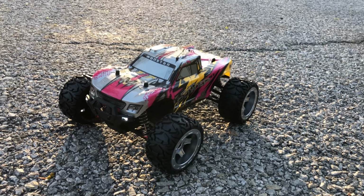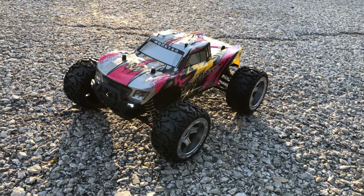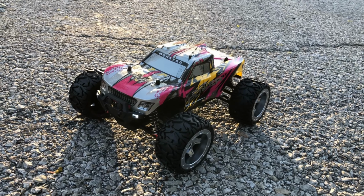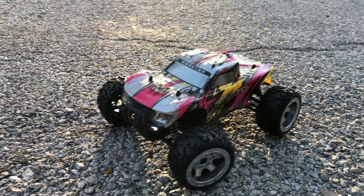We got a car coming, of course. You guys know how that goes. As soon as this car goes past, we are going to get this bad boy running since we are losing our daylight. Trying to also make sure my steering trim is right. Might be good to go.